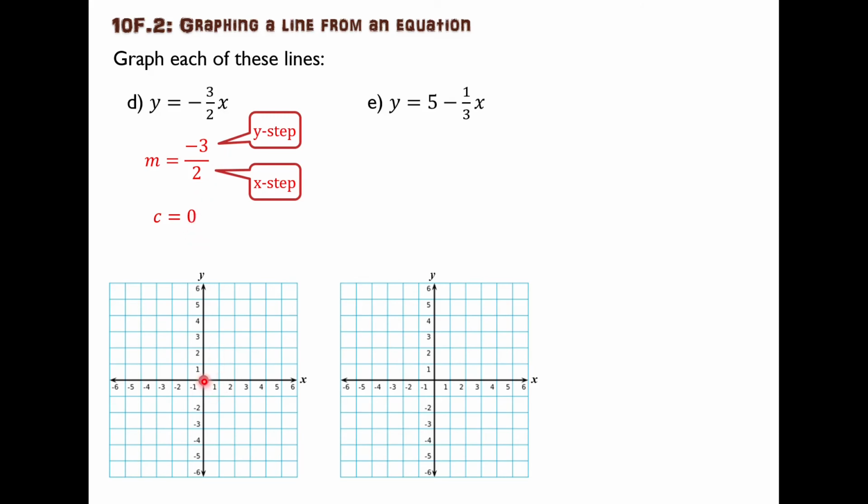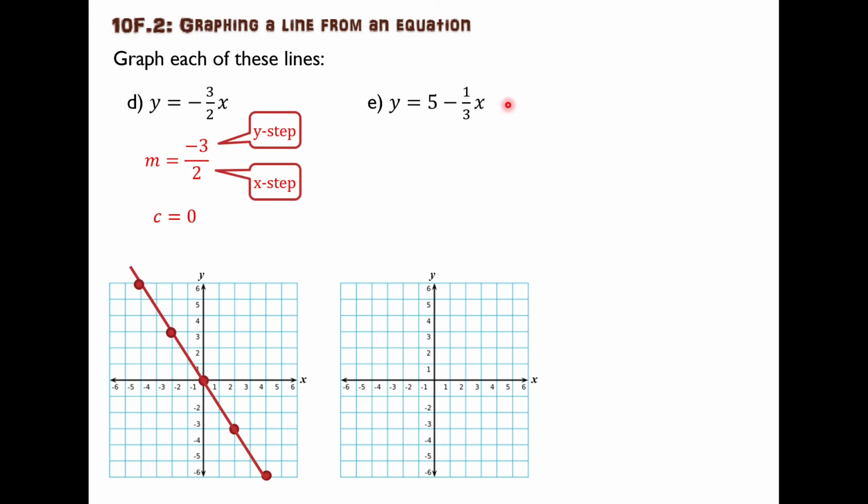So in other words, I'll put a dot here at the y-intercept, and then I need to go down 3 because the y step is -3. Down 3, 1, 2, 3, and then to the right 2, 1, 2, and I'll put a dot there. I go to the right 2 units because that's my x step. I can do that again, down 3 for the y step, and across 2 for the x step. And then I can do the same backwards, left 2, up 3, left 2, up 3. I've got quite a lot of points now, so it is very easy for me to grab my ruler and draw a straight line.